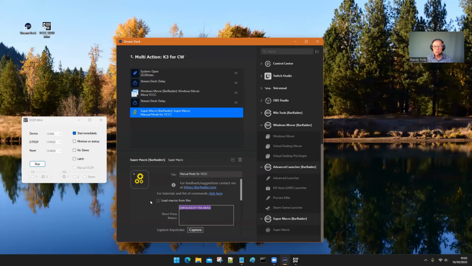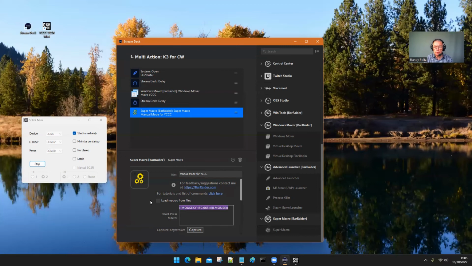Now we need to tell StreamDeck to press the left mouse button. That magic word is 2 more of the curly brackets, and then L, mouse, and then 2 curly brackets to close that. And anytime that one of the macros is proper, it will turn a different color.